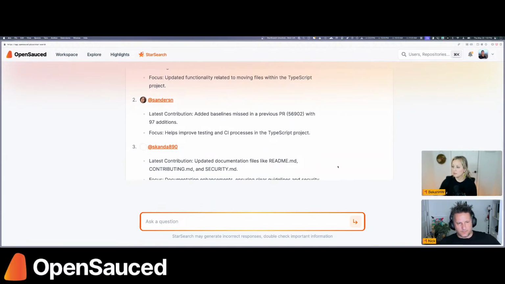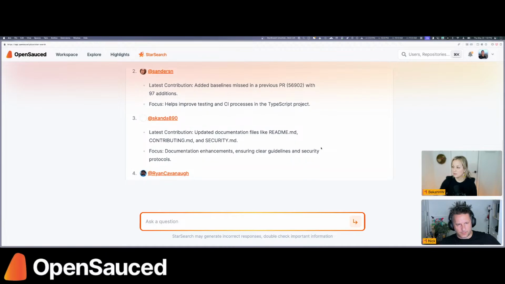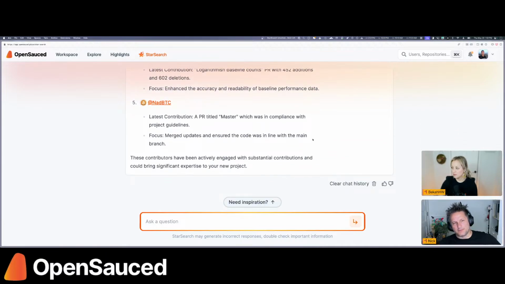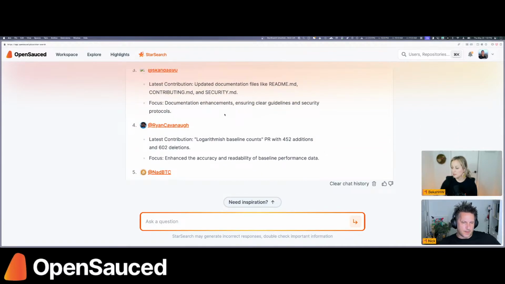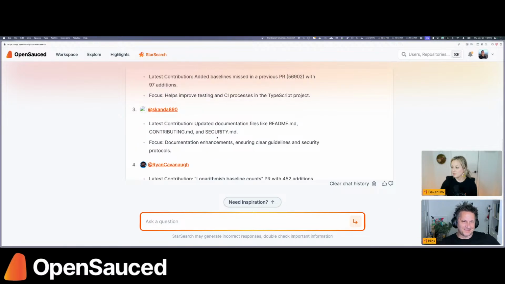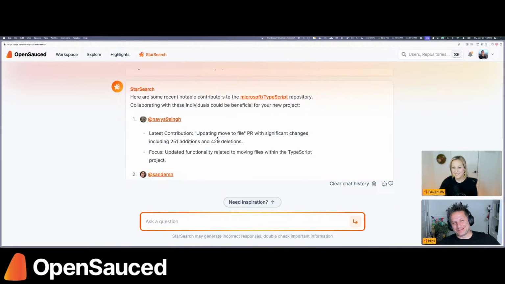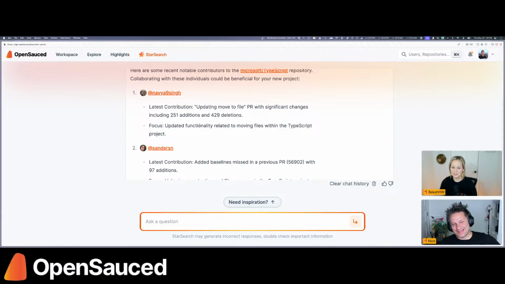Okay. So if we look here, Ryan Kavanaugh is one of the leads on the TypeScript project, so definitely a good person to pair with on a project potentially. And Sanderson here, I think they work at Microsoft now, but they originally created the DefinitelyTyped project.